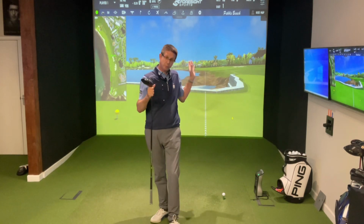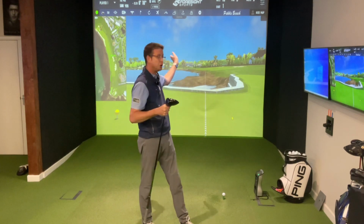If you're a drawer of the ball on this hole and you have got no other shot available to you, this hole must fill you with complete dread, because if it draws too much or gets a nasty bounce on a draw, the ball's going to be wet. So we're going to look today at the physical ways that we can start to learn how to shape the ball. If you already have a very consistent shape on your golf shot, then all I would advise is you learn to play with it.